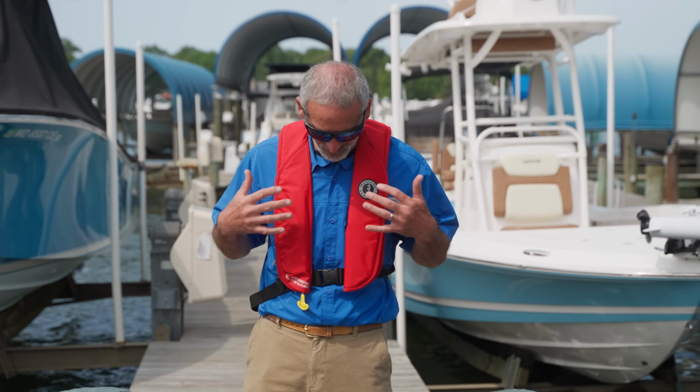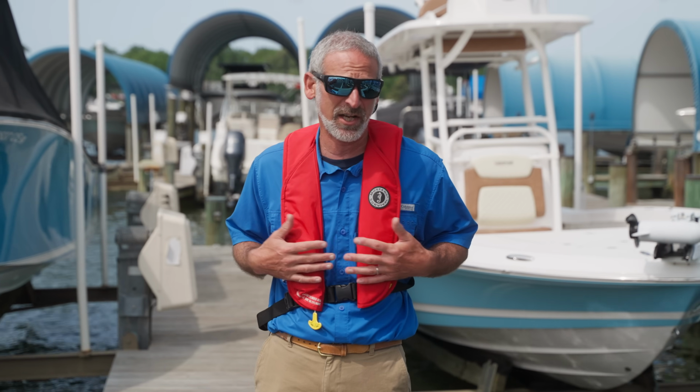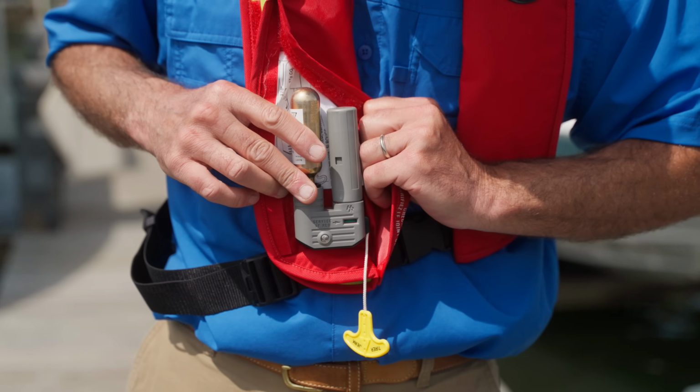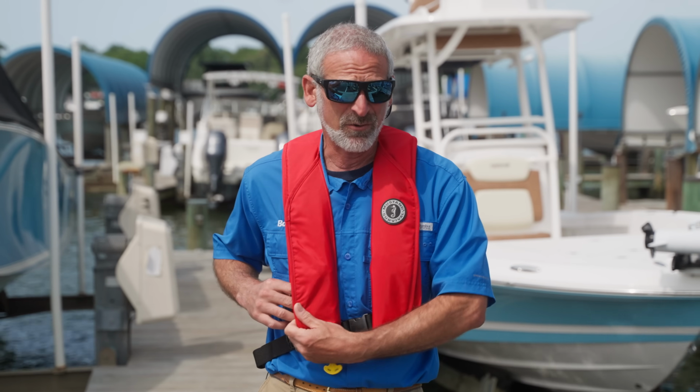And you know what, people? I thought I was wearing a perfectly good inflatable life jacket. I mean, after all, I checked the inflator indicator to make sure it was green, but I was wrong. What I didn't know is that manufacturers have a very specific set of maintenance tasks that need to take place on an annual or sometimes biannual basis.